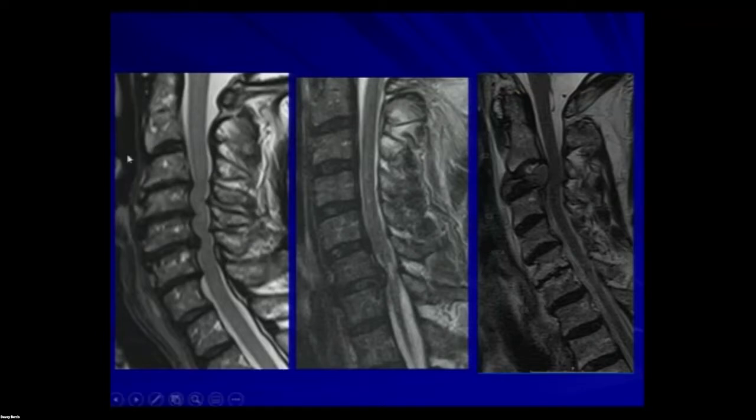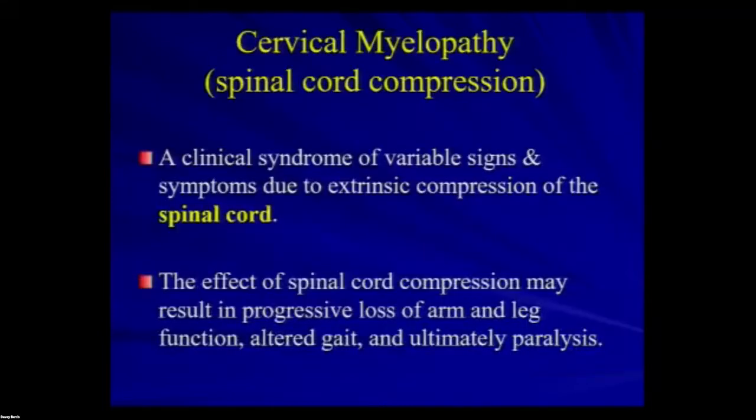This patient has the typical multi-level degenerative change in the setting of congenital stenosis and can be quite myelopathic. This younger individual with a relatively normal canal but a very large disc herniation become equally myelopathic. And then other processes like this patient with a pathologic fracture from metastatic disease up at C3 and cord compression can present with features of myelopathy as well.